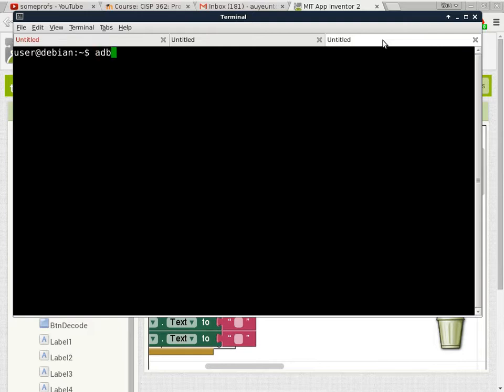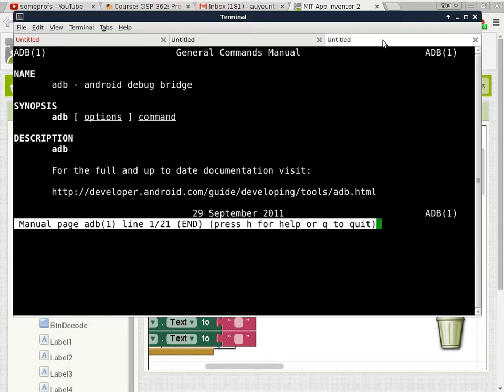Now the regular ADB that you install, doesn't matter whether it's Windows or Linux, it won't work. For whatever weird reason, it only works with the ADB for App Inventor. ADB stands for something. Android Debug Bridge. Sometimes DB itself is debug already, but in this case, the D is debug and the B is bridge. In GDB, it is the GNU debugger. So that's why I know the name is not the common one.